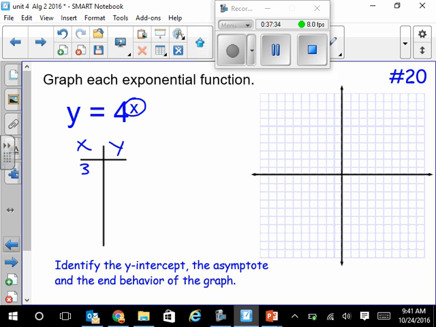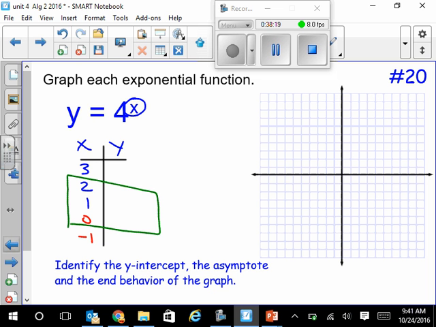Alright, so I want to come around and check, but some of you may have put on this side 4 to the third power. You may put 4 to the second power. But technically, all you put on this side is, what number am I going to replace x with? And then you're going to try and graph it on here. You won't even get the 2 on there because it's going to be too big. You're only going to really get 2 of them on there, and the rest you're just trying to sketch it.